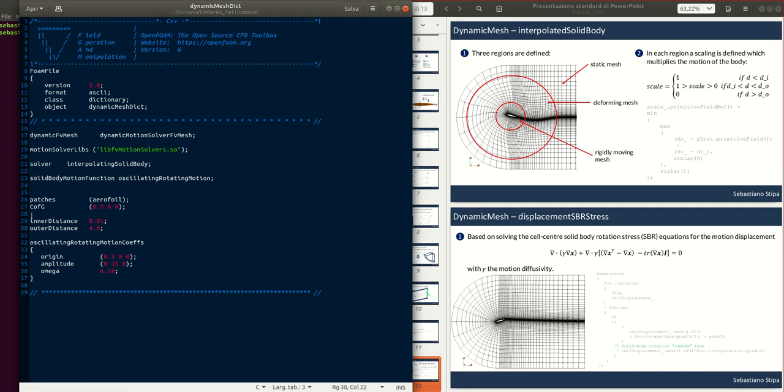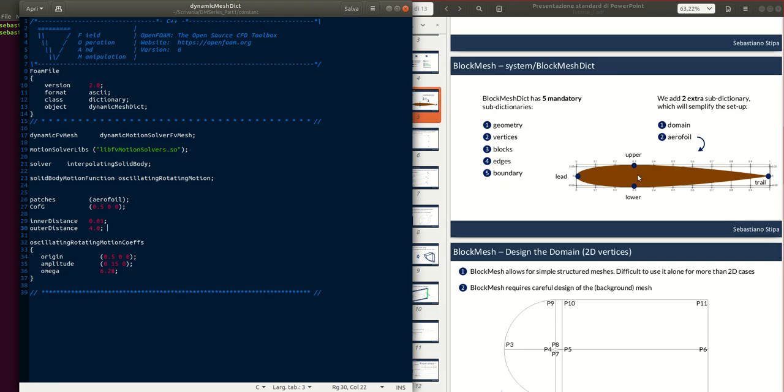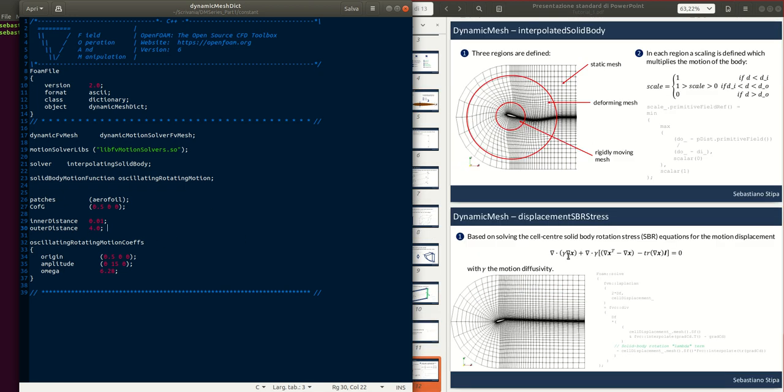Then you have to select the center of gravity. So I selected 0.5, which is a reference for the mesh motion, which is located at the center of the airfoil, which is here, 0.5. Then I set an inner distance of 0.01 meters, which means that I'm putting this circle very close to the airfoil.